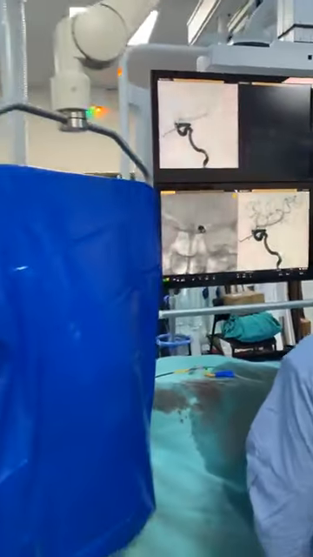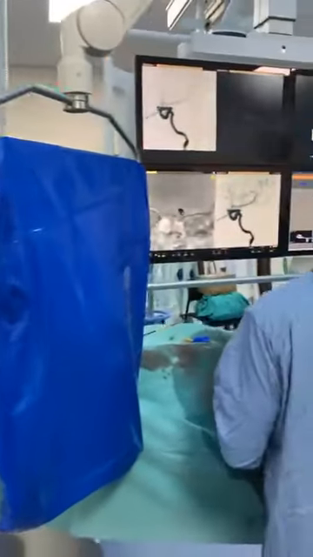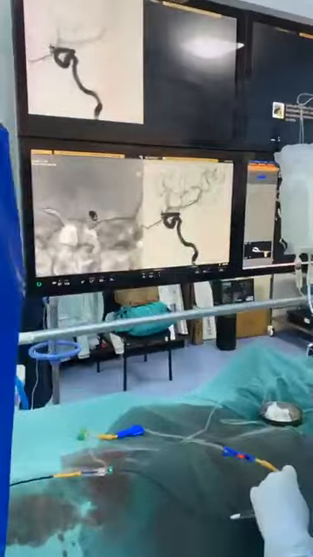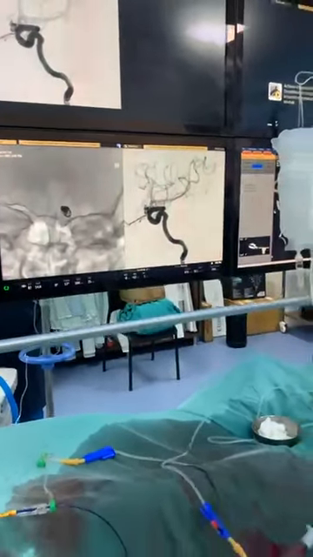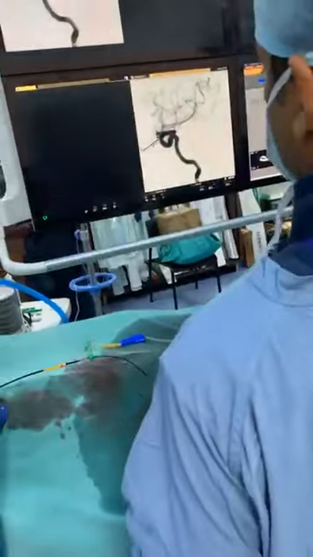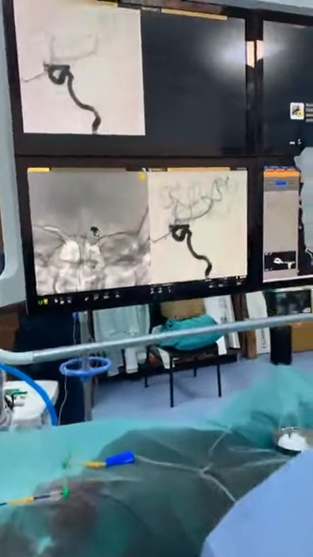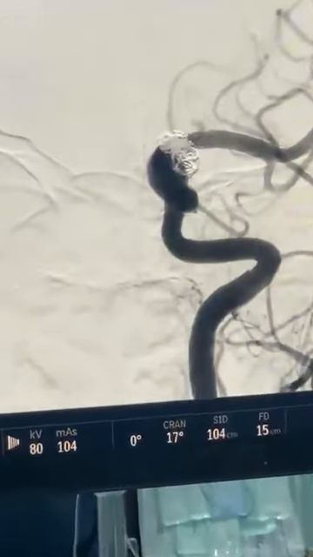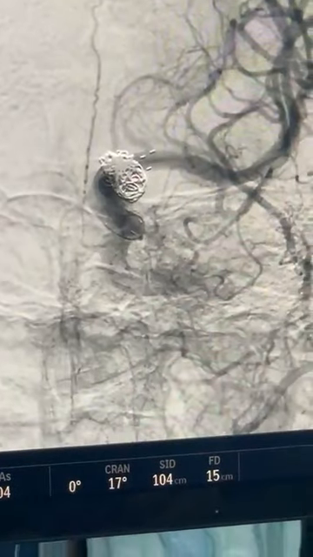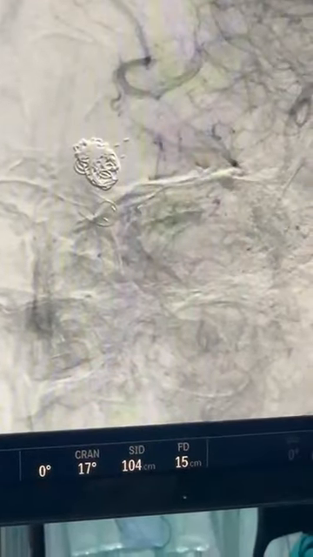You can see the entire length of the corridor, which is single apposed. So you don't see any aneurysm filling now.